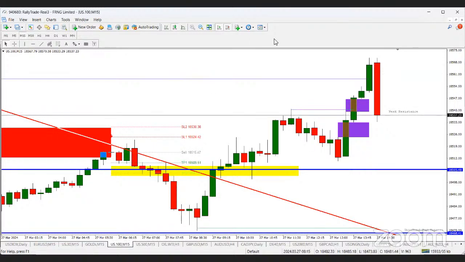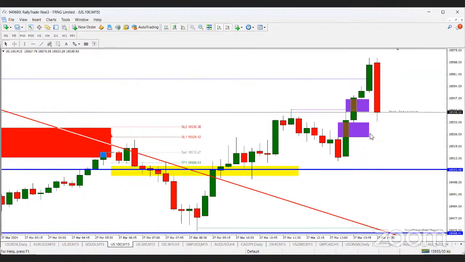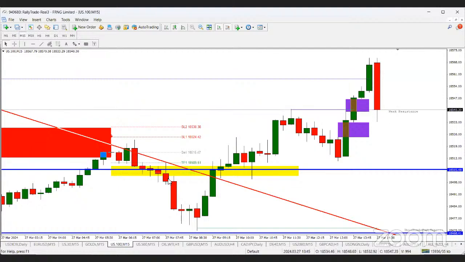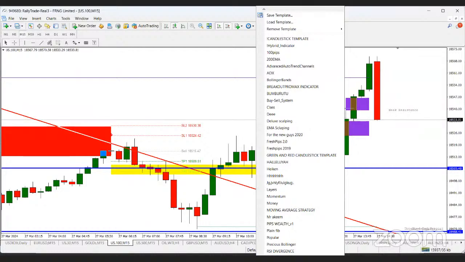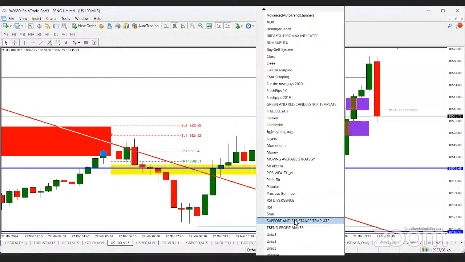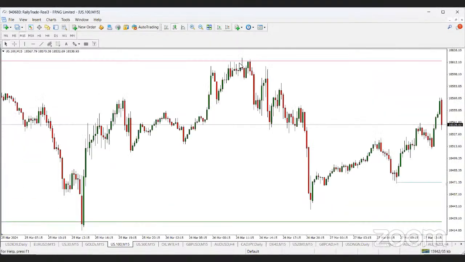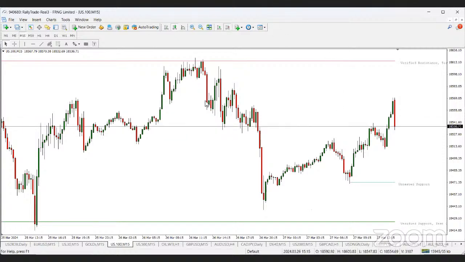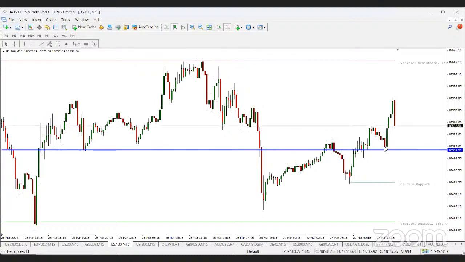What US 100 is doing now is what I expected US 2000 to do: retrace back, pick up position, and then push towards the upside. So I still feel like US 100 will push up, except if US 100 closes below this point, because this is the last low. As long as the low is not as low as this place, it is still on an uptrend. You understand? It's still on an uptrend.